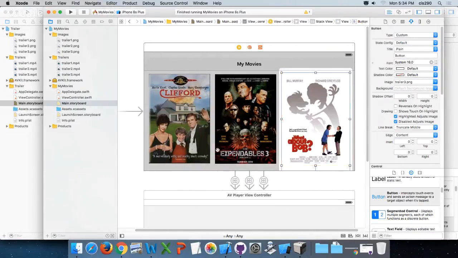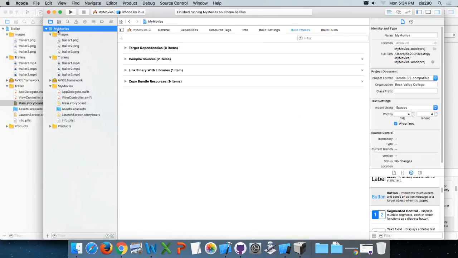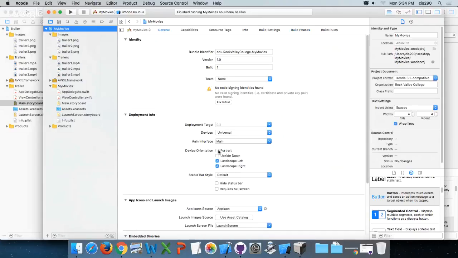The other one was the segues. When you click on a segue and type in whatever the segue is, you have to hit the return key to save it. Oh, I know what it was. On the front end, making sure that the portrait is unchecked, landscape only.